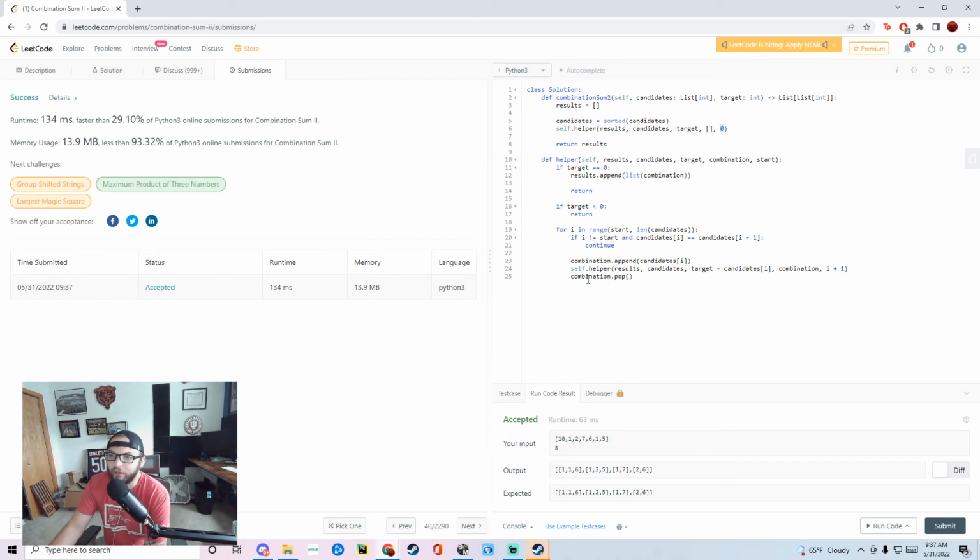Go ahead and have combination.pop, combination.append. I'm a little curious why you need the list wrapped around. I guess maybe it wants it to be a list of lists. Yeah, it does. Okay, so that makes sense as well. Yeah, this just looks great. I don't have any really complaints about this. I feel like the person definitely knew what they were doing. And overall, this was actually a pretty simplistic way to handle this. It's very semantic. You know, it's got a helper function. It doesn't do any type of oddness when it comes to Python instantiations.